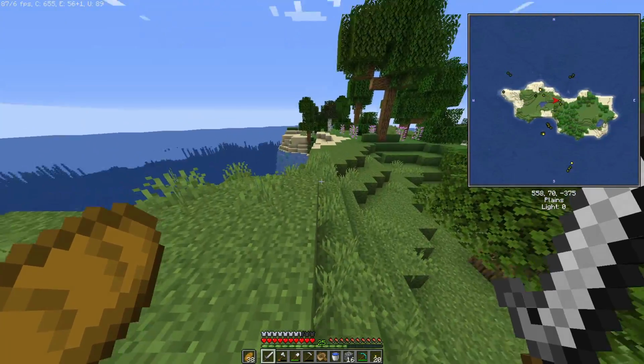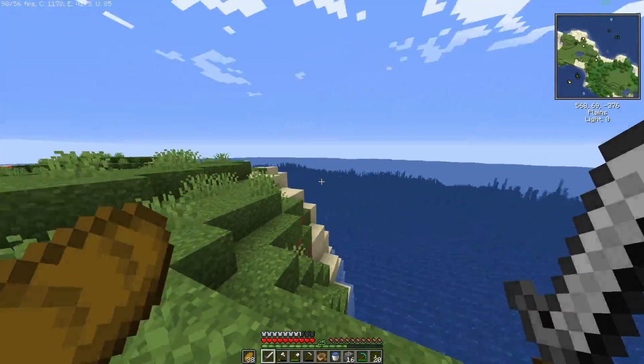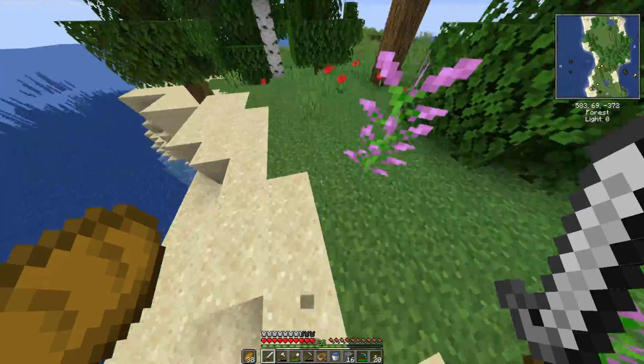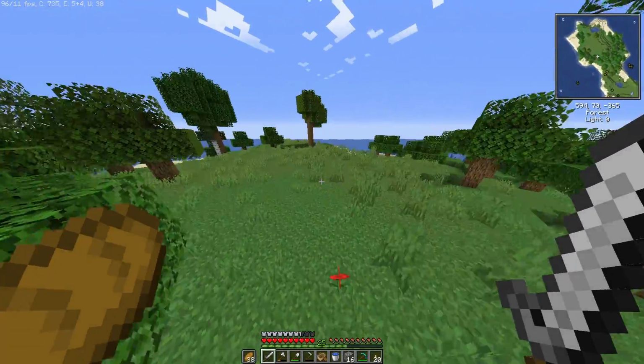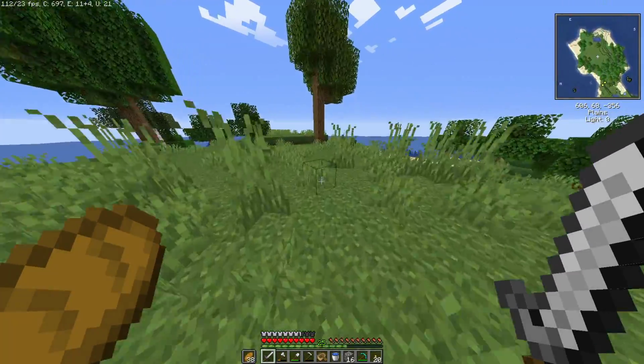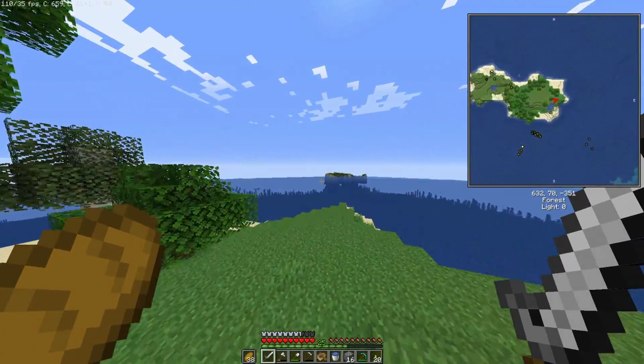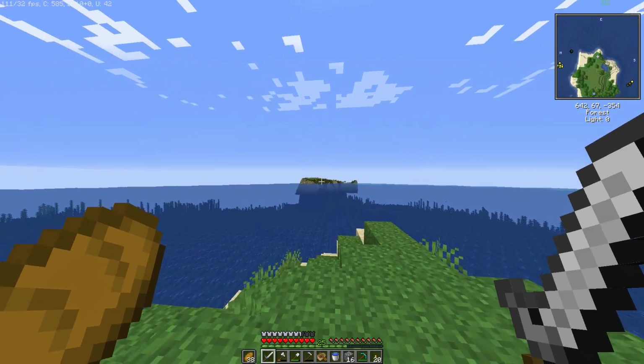That's all in here. Some garbage underneath. Little plains and forest biome. Nice. There's another island over there.